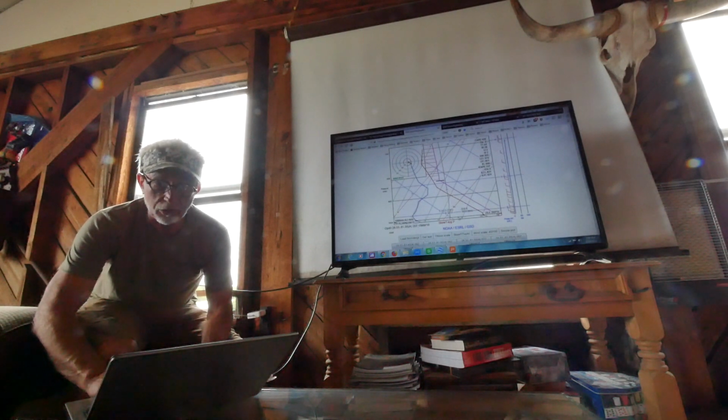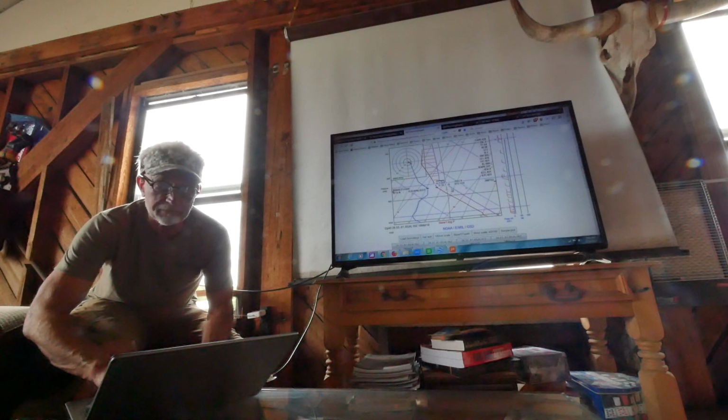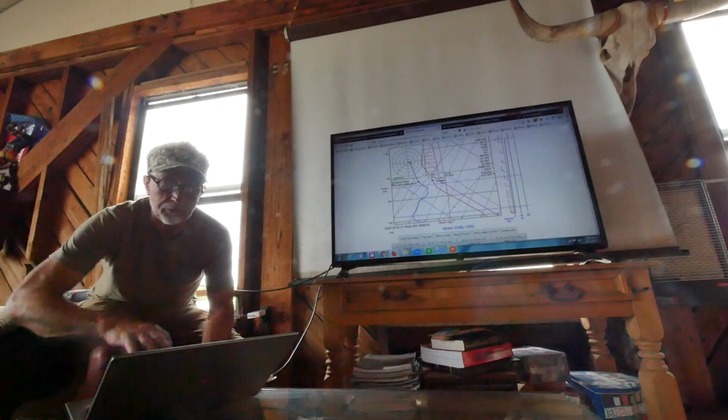So now you take the cursor. So here was the magenta line. I'm going to follow that up. Shows 12 knots at 4,000 feet. And there is where the clouds formed. In this case, it was saying 53.